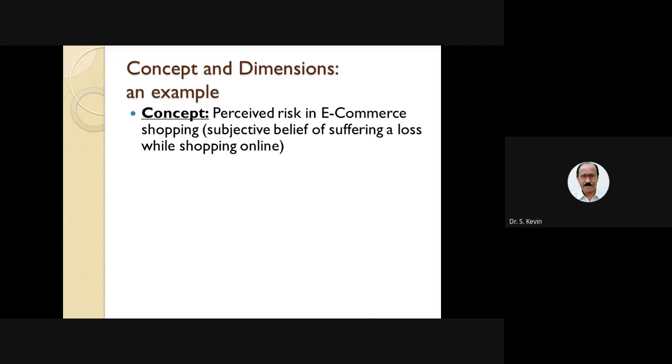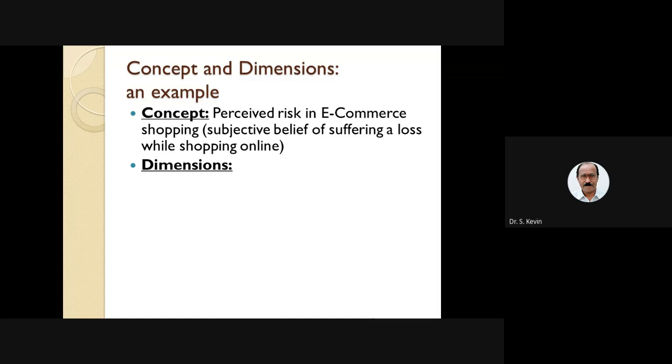Perception means subjective belief of suffering a loss while shopping online. So I'm shopping online. What is my belief? That I will suffer a loss. Do I believe that I will suffer much loss, or do I believe that I will suffer only a less loss, and so on? So this is taken from an actual study. Perceived risk in e-commerce shopping. So this is the concept. Perceived risk in e-commerce, that is the topic.